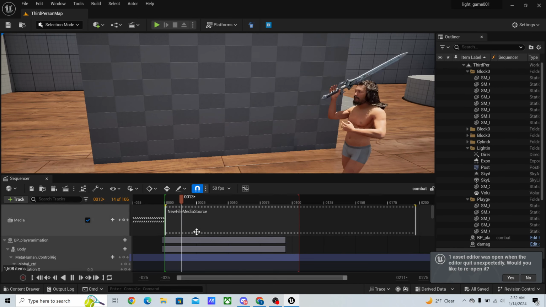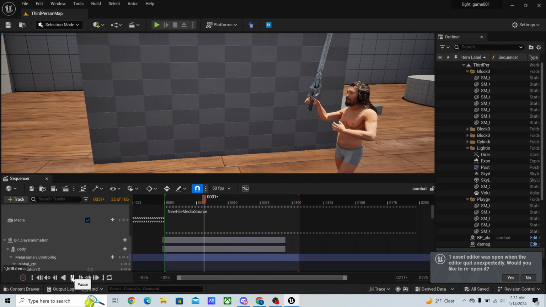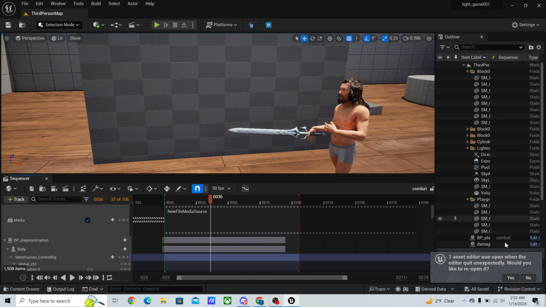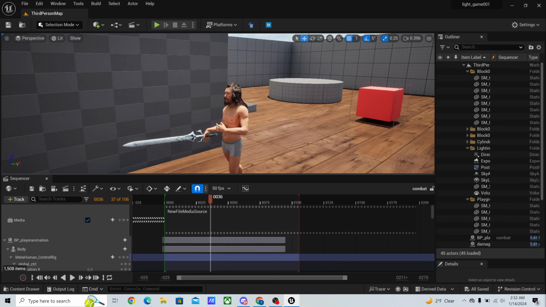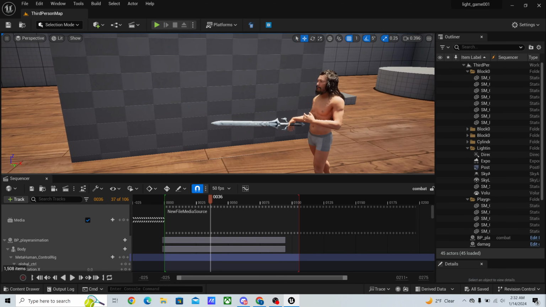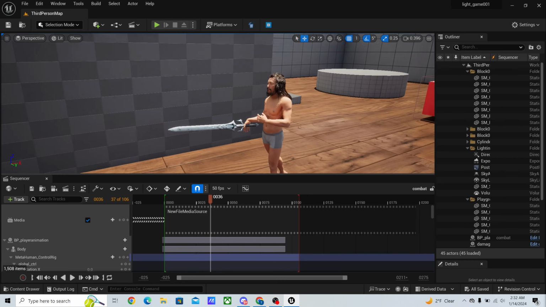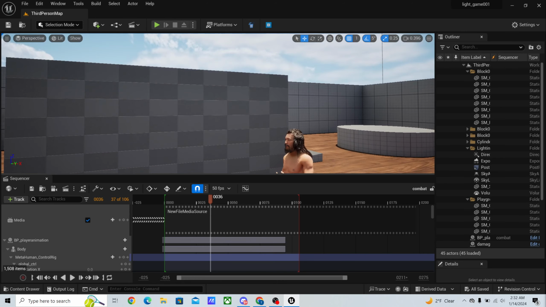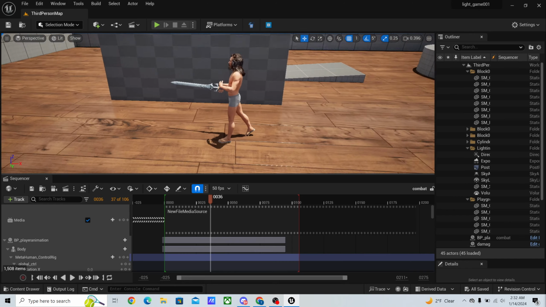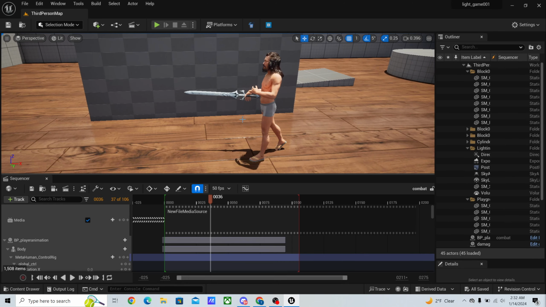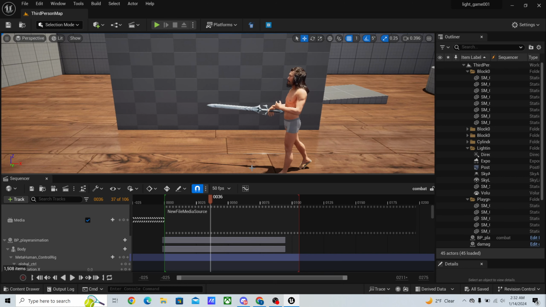Also the sequencer seems to make my PC crash here a lot, and my PC's fairly good. It has 32 gigs of RAM, which I know is the recommended amount, but normally they say to use like 64 if you're using lighting and things of that sort. So I might be having an underpowered computer for level building and things of that sort. But yeah, that's pretty much it.